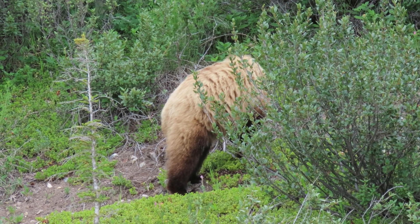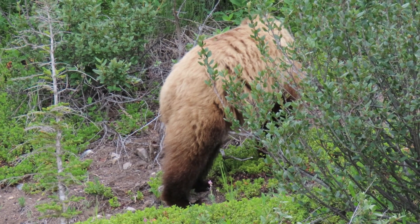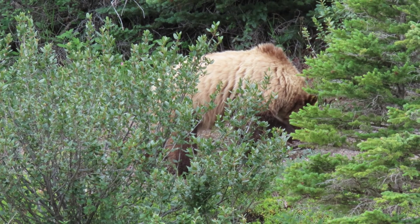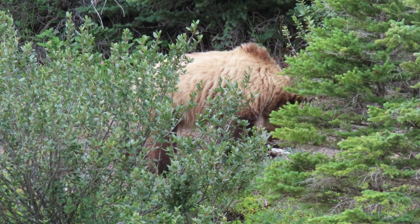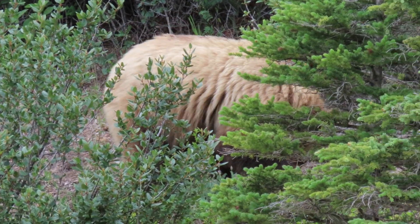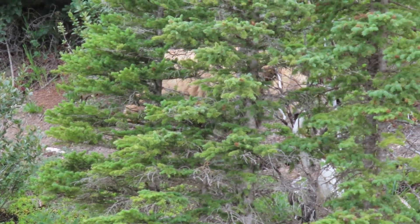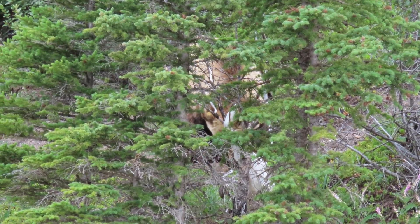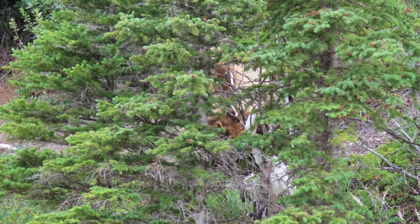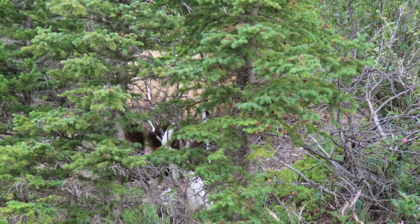Springtime comes, they're on the dandelions. After the dandelions are gone in early spring, they're on to everything else. That's around calving season, so they will pick off a calf here and there from an elk or a deer. But they also go for the grubs, the berries, the fish — all that kind of stuff. They have a very broad diet, and they even have cannibalistic behavior. These animals are at the top of the food chain and they just eat everything.